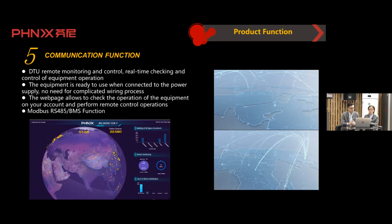Yes, in some projects, they may be located in places which are very far from downtown. And if there is some problem showing on the heat pump, the after-sales technicians need to drive for several hours to go to the project site and check the problems. Maybe they just need to reset some parameters and then fix the problem. Maybe it takes 10 minutes to fix it, but it takes several hours to drive a car. It's also a waste of time.